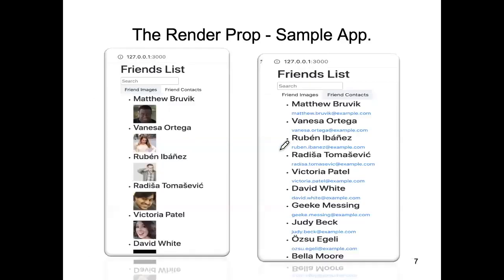So to try and give you a slightly more real example or illustration of this, I've got this sample app, and it's back to my filtered friends idea again. We know how that works from last week. But supposing I've got two different ways that I want to display my friends. In one case, I want to display the friend's name and an image, whereas in the other case, I want to display the friend's name and their email address. And clearly, we could deduce that there must be a way of sharing the code that actually generates the list of friends.